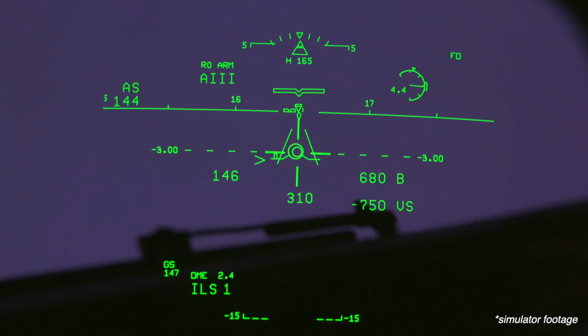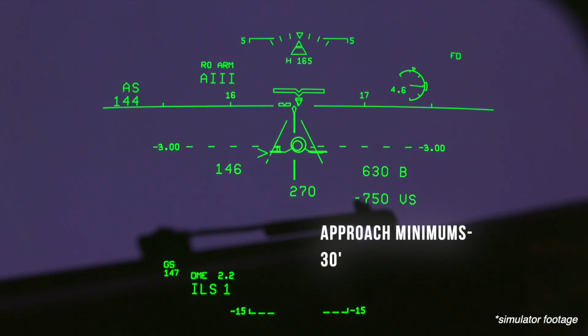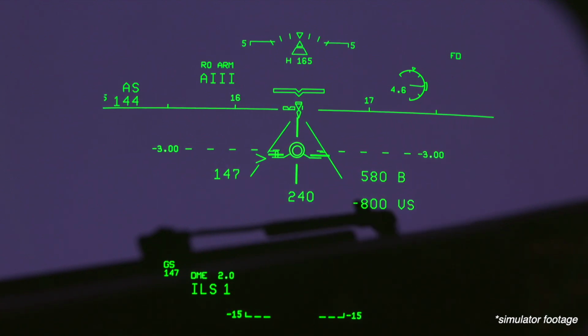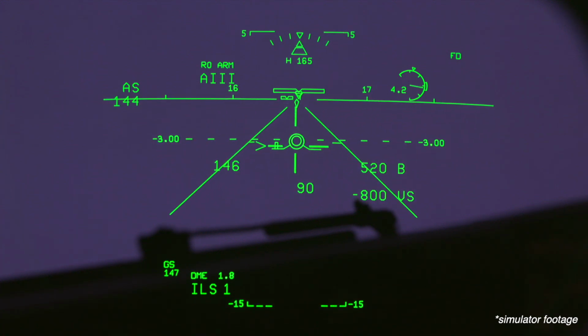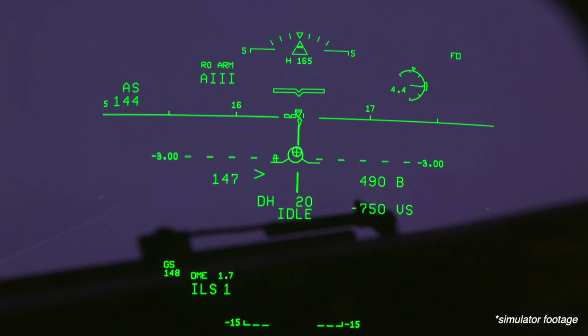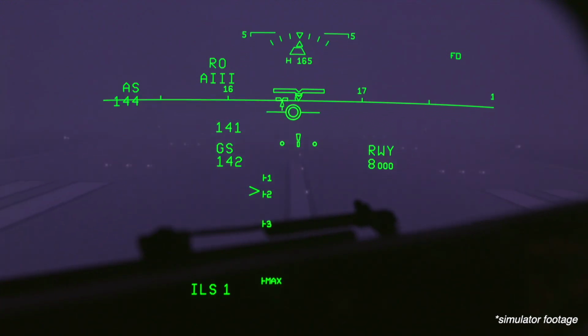There's the runway edge lights where those are going to be. Now this hybrid approach that we just flew, we can take down to 30 feet. So you can see now we're coming down through about 200 feet radio altitude. Again, I'm just looking for 30 feet. There's 190, 80, 70, 60, 50. There's 30 feet, runway in sight. Power comes back to idle, and we land.